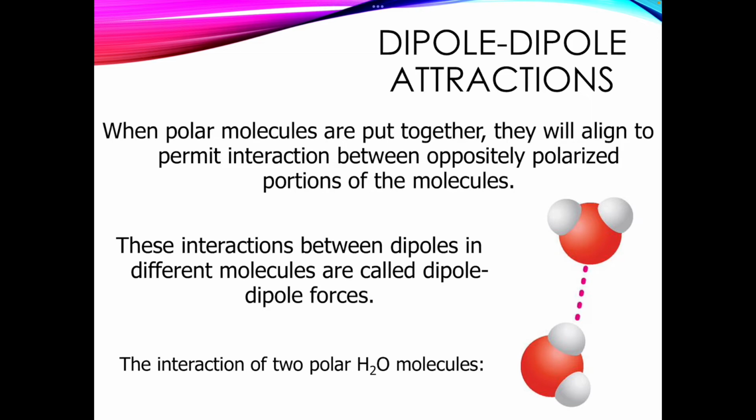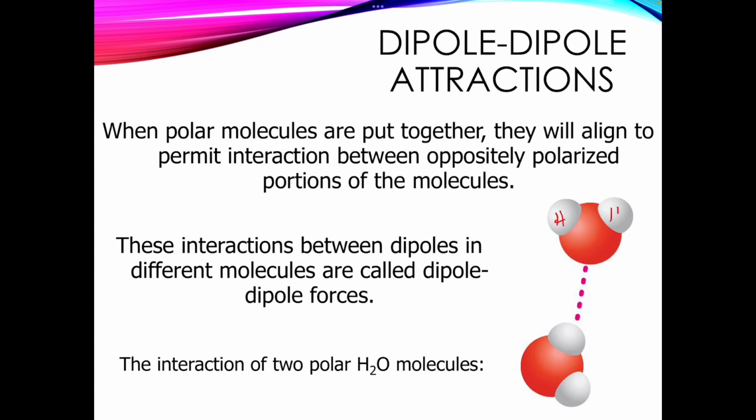Though they have to have an oxygen, a nitrogen, or a fluorine, and also a hydrogen. Whereas dipole-dipole attractions can happen in any polar molecule. So hydrogen bonding is kind of a special type of dipole-dipole interaction that's really, really strong. Here, water molecules also form dipole-dipole interactions, which is why we're showing them here.